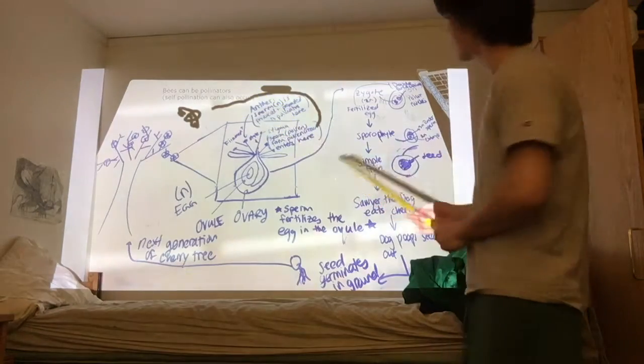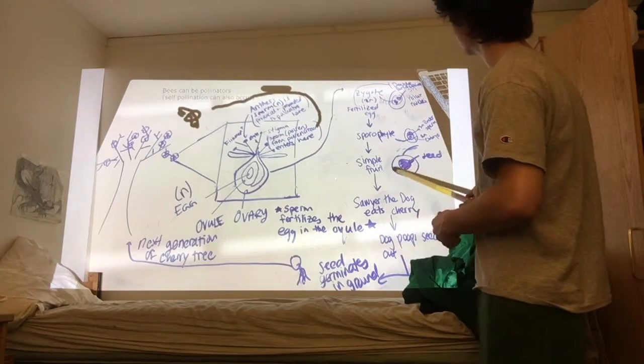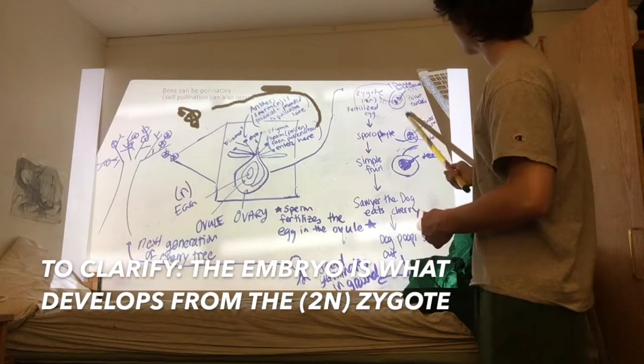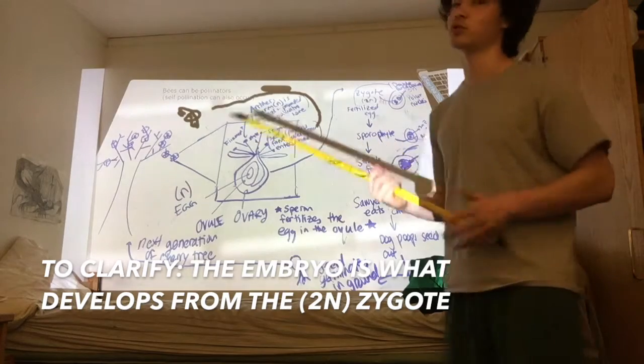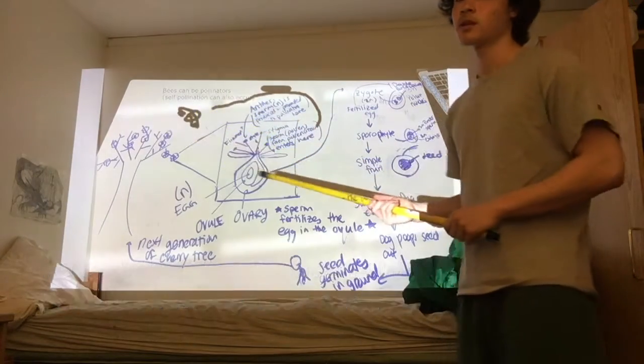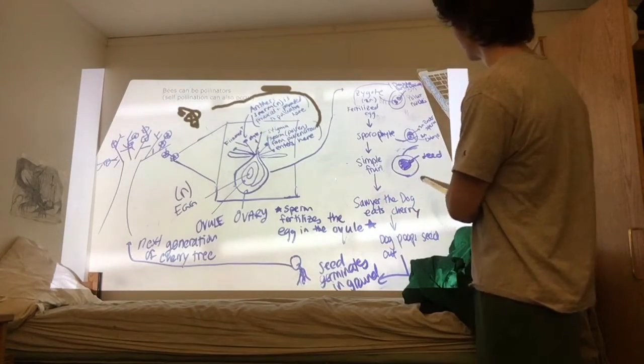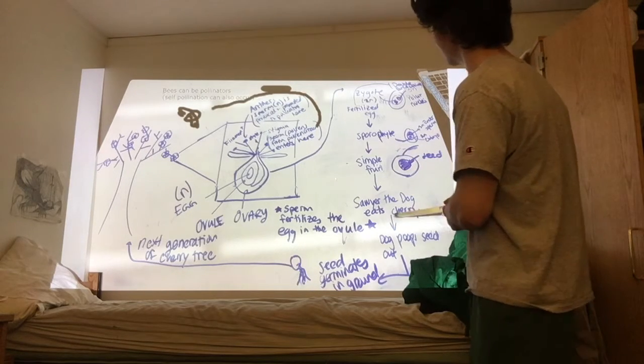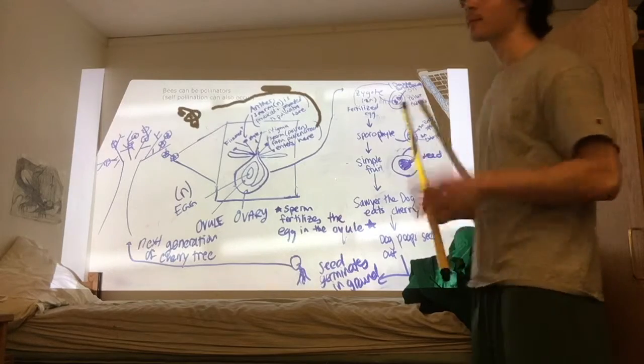Continuing on now, we have the development of the simple fruit. And this is in part because of the nourishment of the endosperm, the 3N endosperm, to the developing embryo, providing it with nutrients and support and food. So once it gets to the simple fruit, which is the cherry, where as you can see you have the seed on the inside and the fruit on the outside, it could be consumed by a consumer, like in this case we wrote Sawyer the dog.